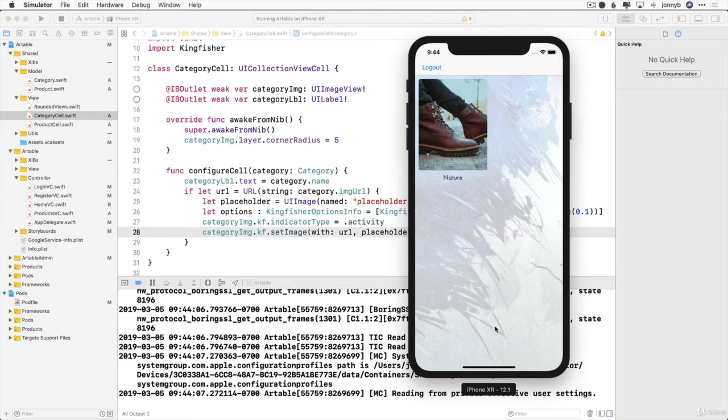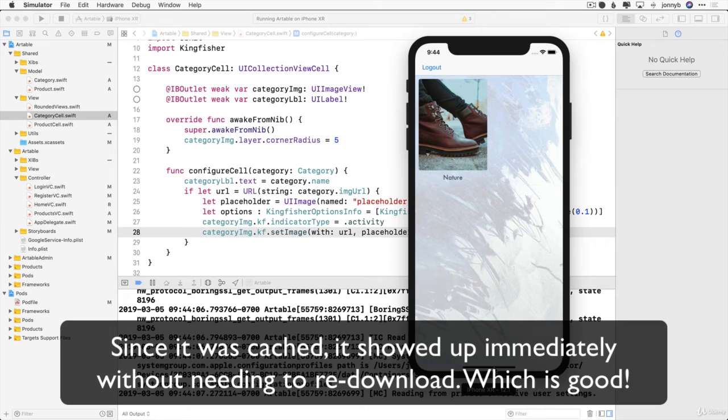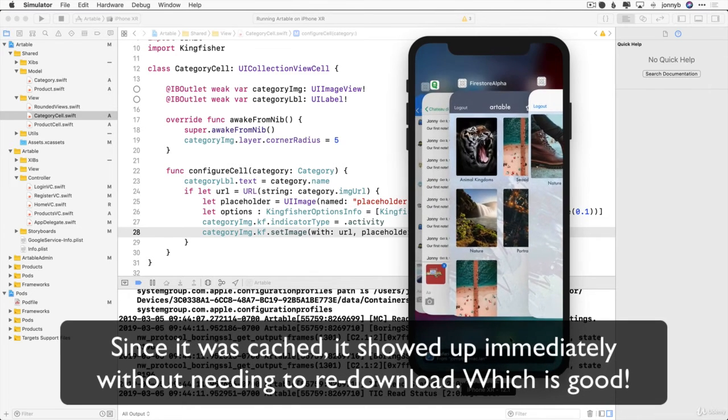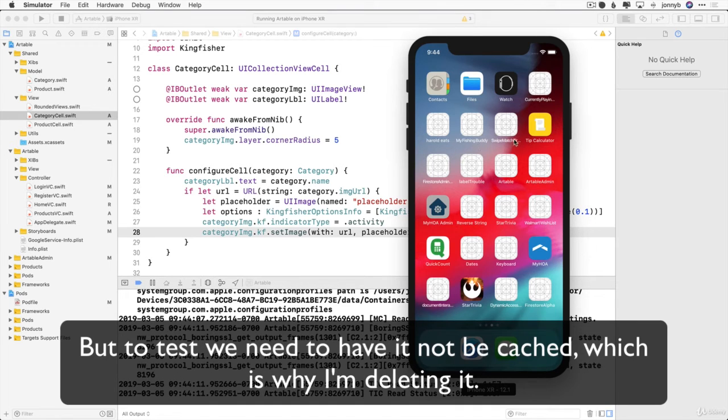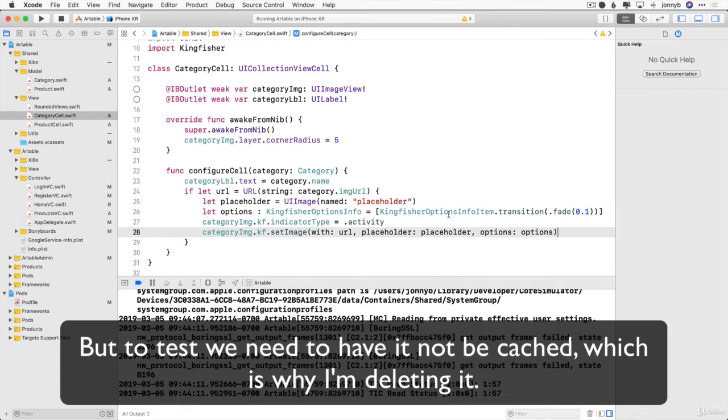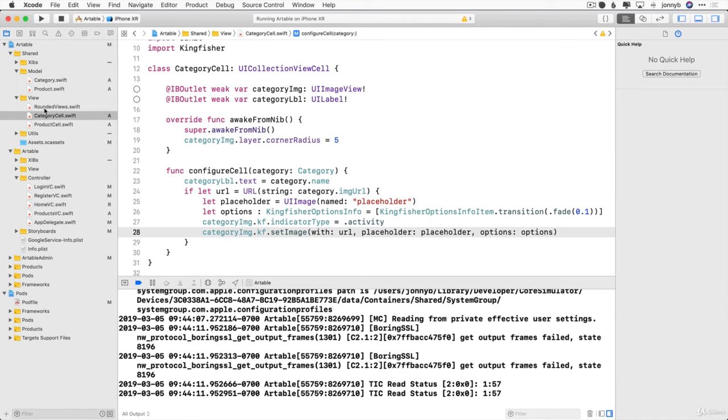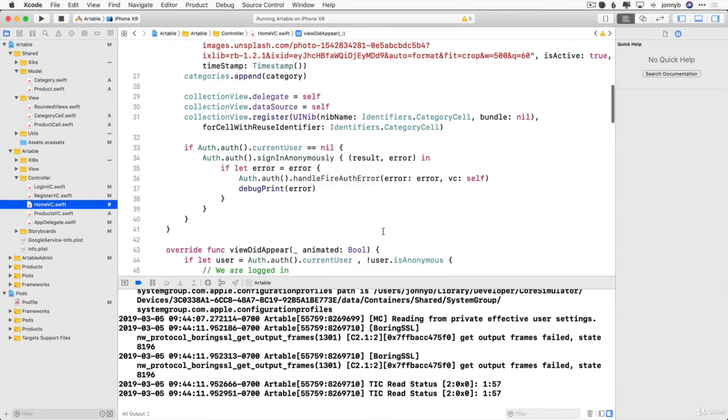All right, so this image has already been cached. So let's go ahead and we're just gonna delete this app. Let's see here, Firestore Alpha. Here we go. So I'm gonna delete it. Say done. Then we're gonna rerun it. And you know what? Let's go back to our home VC.